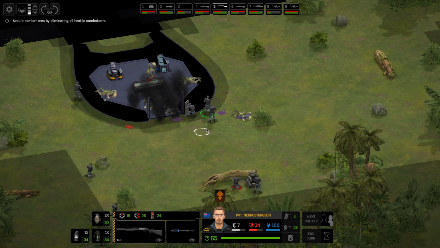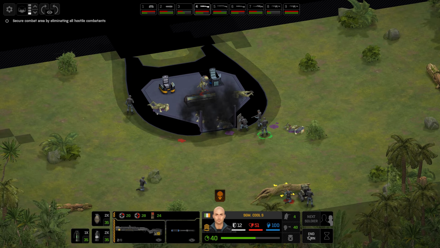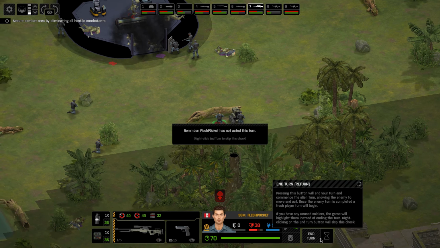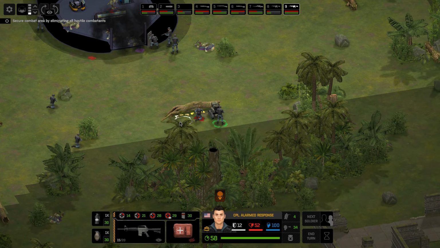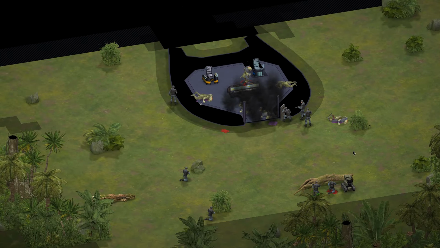Then I've got my two shotgunners kind of covering this angle. So if they come out or come around the corner, I've got safe shots. If I turn Neurosturgeon this way and I've got Cool S facing this way, any movement gets me a shot. And then we'll wait for the smoke to dissipate. That's fine. Lore doesn't need to do anything this turn. Oh, Alarmed Response can actually move to here. Okay, let's see what happens.